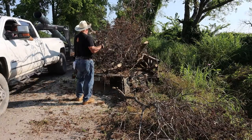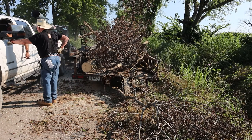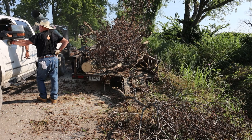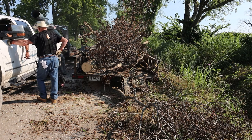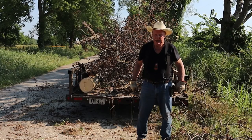Hey, how are you doing? Tell you, you go down there to that red fence on the left. Yeah, on the left. Look out there at that big lake. I'm building a house behind it. And this side of the pond, a giant pecan tree blew over. You want to get rid of it? It's laying there. I've got a trailer load today, and it'll be next week before I can get down there. Any part of it you won't get, leave the rest, and I'll try.